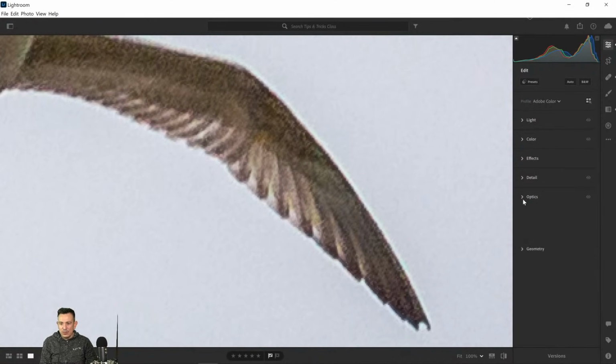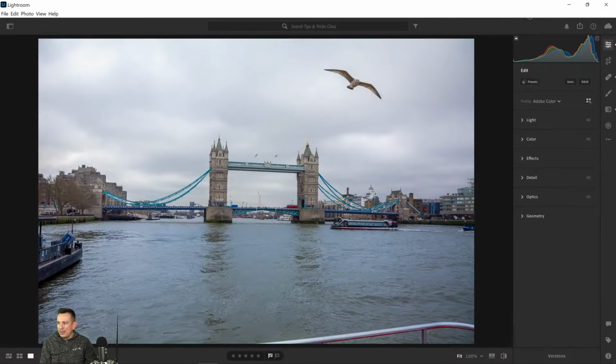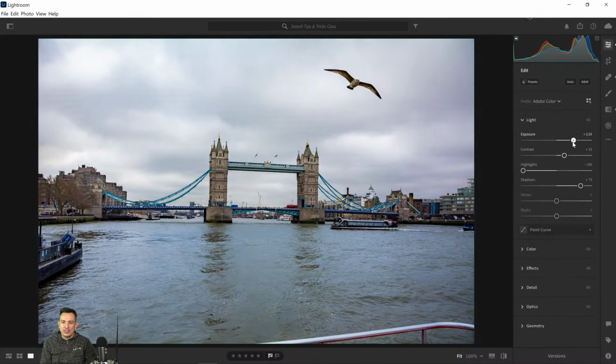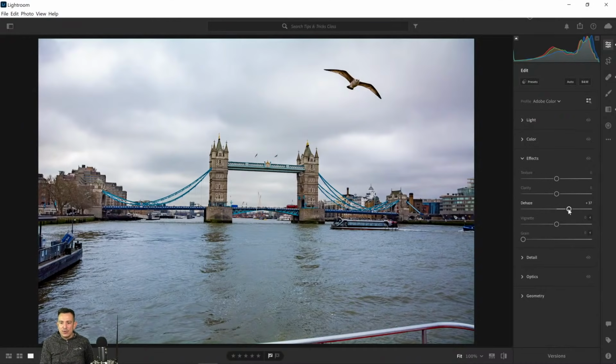Let me see what we have next on my notes here. You probably have seen the Haze slider. The Haze slider just allows you to remove haze in an image. And I'm actually going to brighten this up just to make it easier to see. So you can click and drag on this slider to remove haze from an image.